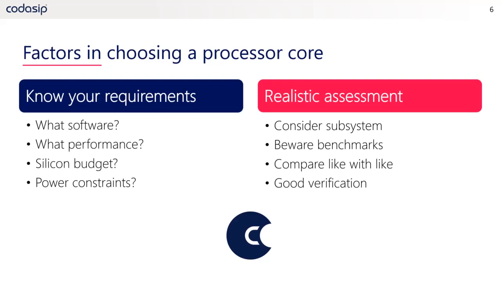When you're looking at different cores, you need to be realistic. Most vendors, when they give out PPA data, give you data based on cores in isolation, which makes sense from the vendor's point of view. However, when you're using a core in a system, you need to consider the overall subsystem — it's not just the core, but the instruction and data memory, peripherals, and caches if you have them. Performance is often quoted using synthetic benchmarks, but you need to use these with great care. They may give you a very simple number, but if the benchmark doesn't reflect what your applications are going to be doing, it's not giving you useful information at all.